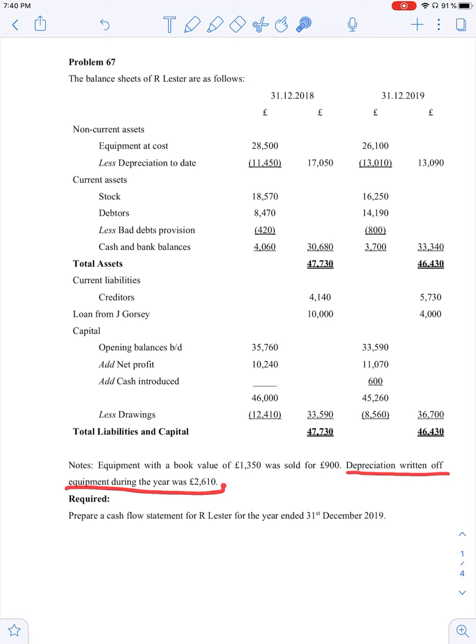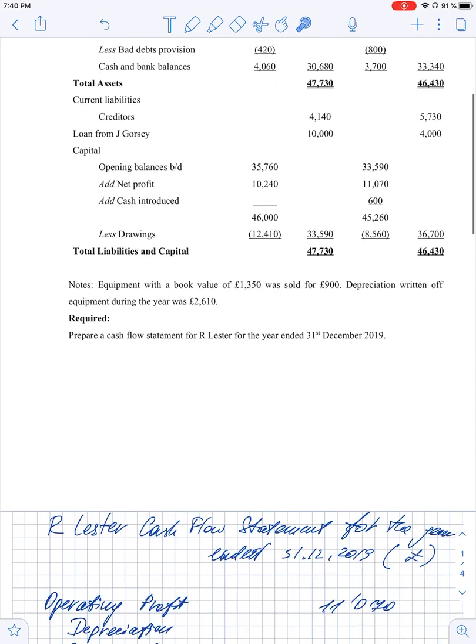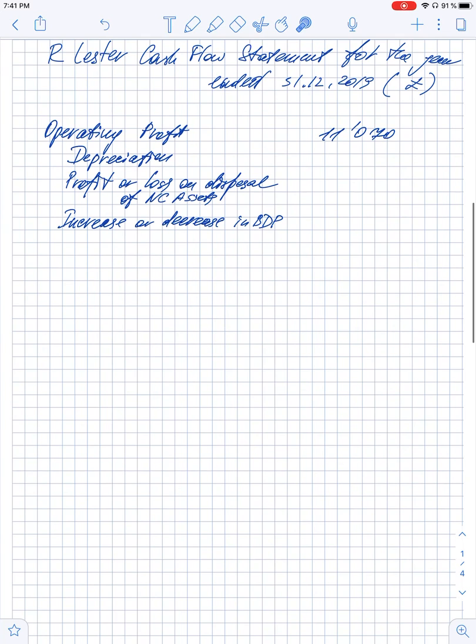This is depreciation which was charged during the year on assets held and used during the year. So this is the depreciation expense for the year, and since it was previously deducted out of income in order to calculate profit for the year, because depreciation is definitely an expense, but it's not a cash expense, it's not something which would be paid in money, we have to add it back in order to come closer to cash movement from the profit. So that amount, 2,610, should be added back.